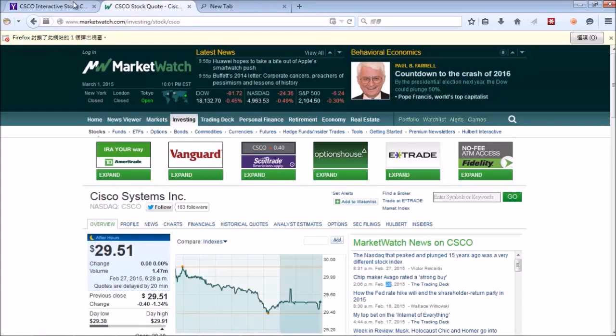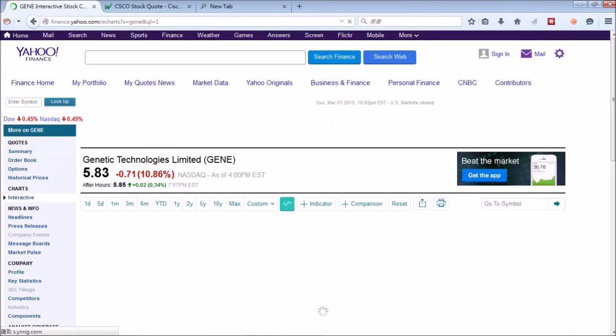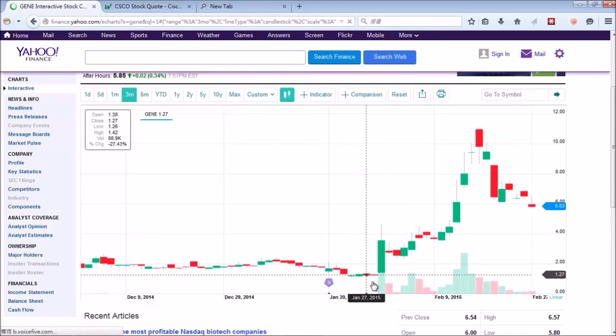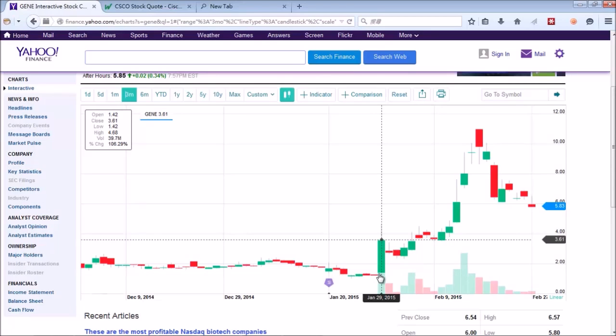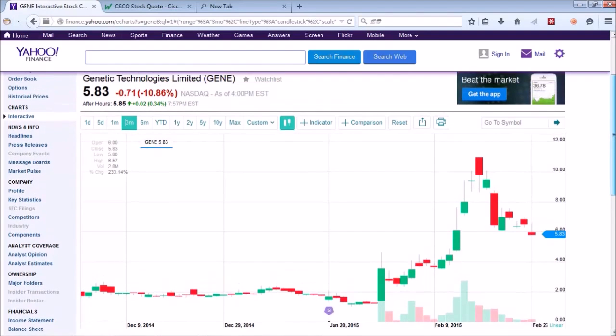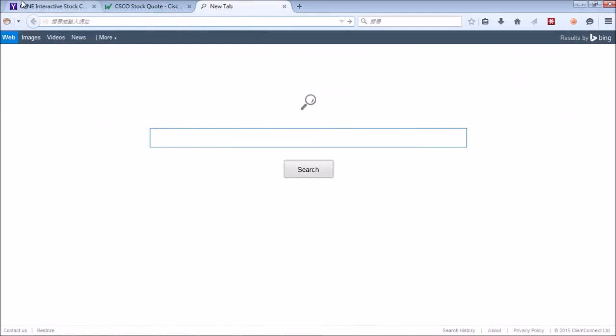I'll give you a couple examples of some of the breakaway gaps that I predicted correctly in my penny stock trading service. One is this stock by the name of Gene. We got in right before the breakaway gap. I predicted it on January 28th based on rumors. So I told them in the morning of January 29th before the stock market opened, get in on this stock. If they bought at the opening price, they would have bought at a little more than $1. It rose all the way up to 11 bucks at one point. And this is something that you can do simply by digging through the news, digging through rumors.